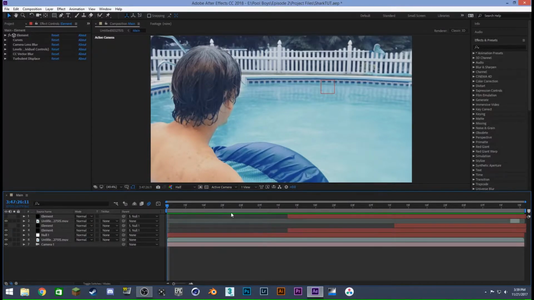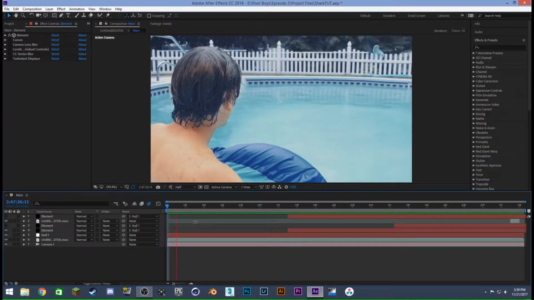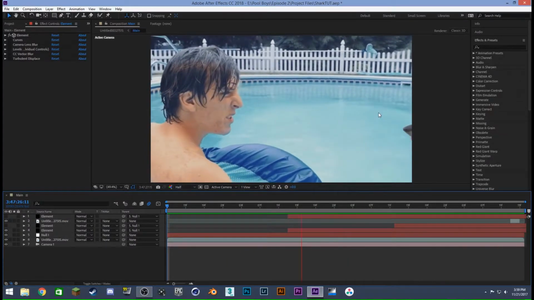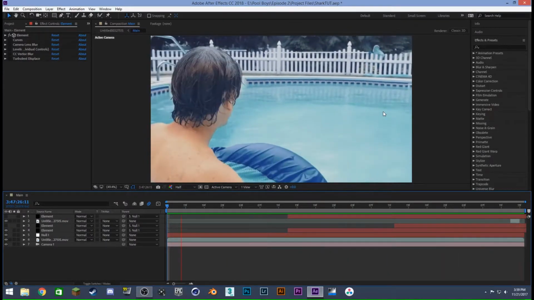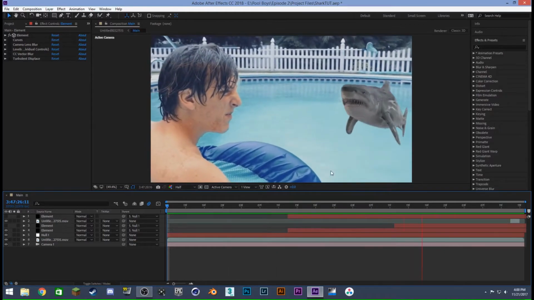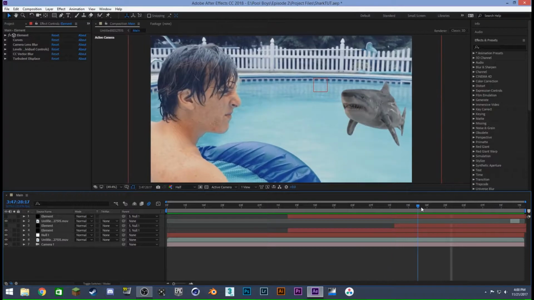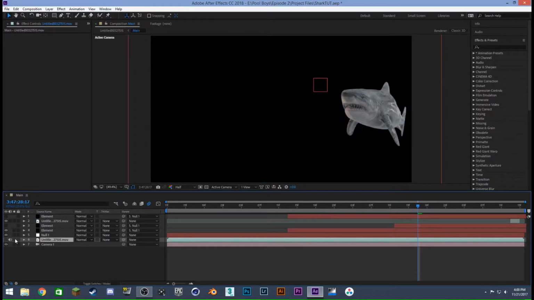Alright, so we're back in After Effects. You can see here I have added a couple of things. I will go over what everything is, don't worry. It's just for time's sake. You can see I have dropped in the shark in an Element 3D layer. If you don't know what Element 3D is, it's a plugin by Video Copilot. I use it all the time. Highly suggest getting it. So again, I literally just imported the clip that I had.